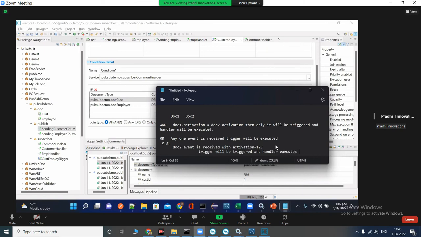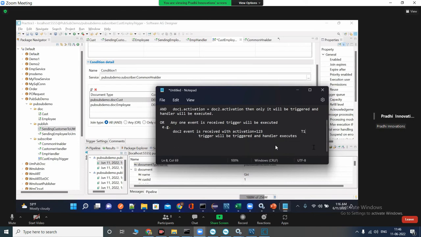Okay, this happens at a time T1, at any time, I'm just saying T1. And now after some time, doc 1 event is received with the same activation, 1 to 3.